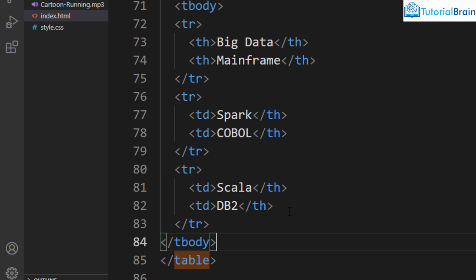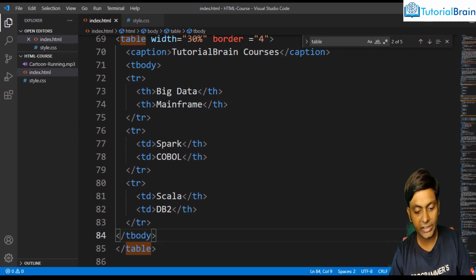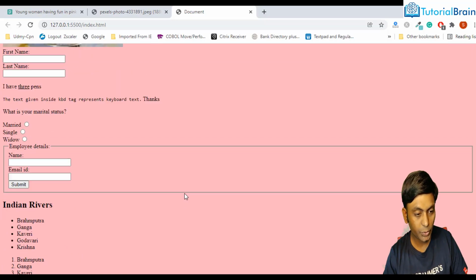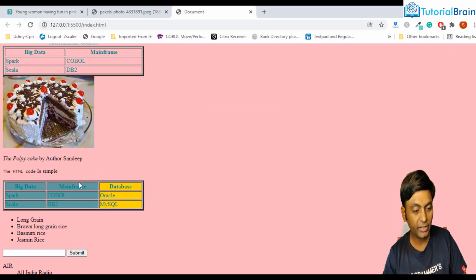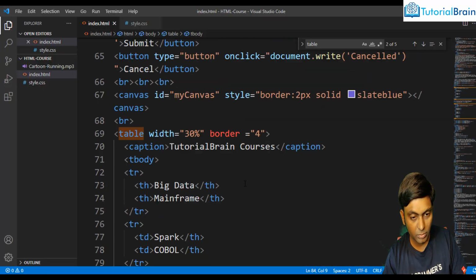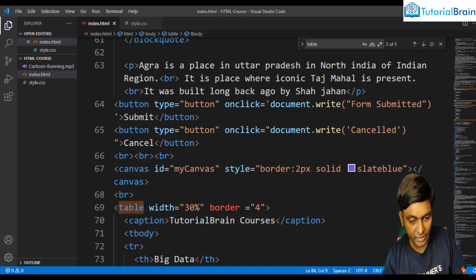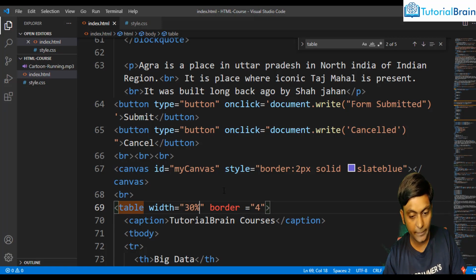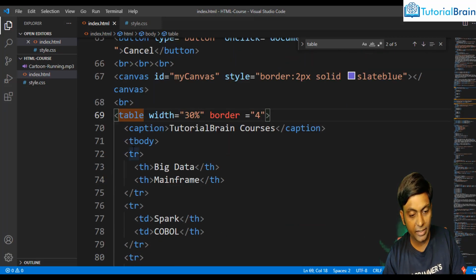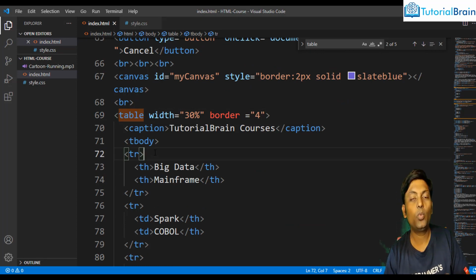Now you see at this moment there is no change in the table. If I just show you the table, it must be somewhere here. Yeah, you see here there is no change in the table, but I think we have this canvas, and then after the canvas we have this table. So let me just check. Yeah, this is the table I'm talking about. Okay, this is the table, and here we have added tbody. And now what I'm going to do is use this tbody tag to add some styles or something like that.